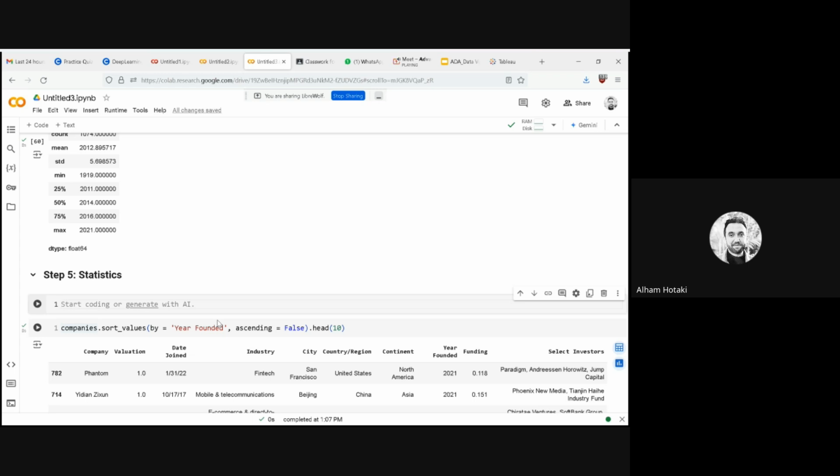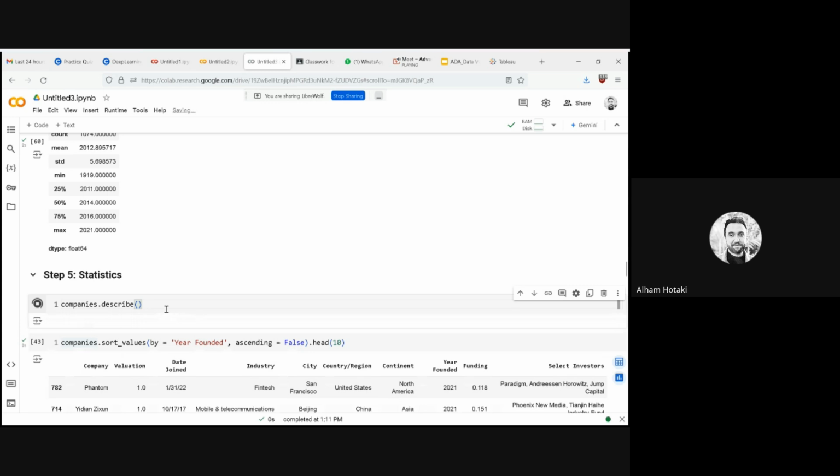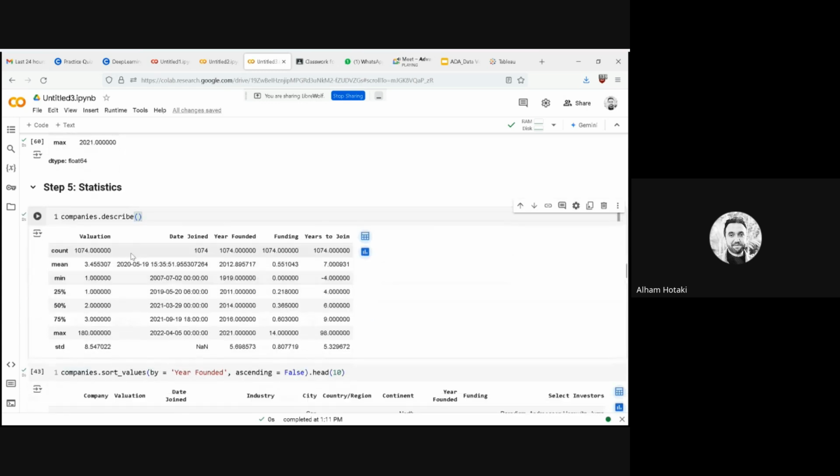For example, companies, and if you use the describe method, this will give you the statistics of the data set for all numerical values. See, now we have valuation. Previously, valuation was not appearing. Date joined was not appearing. See, now you changed date joined, and it became a proper column. Year founded was the only one appearing previously. Now it appears, for example, funding.